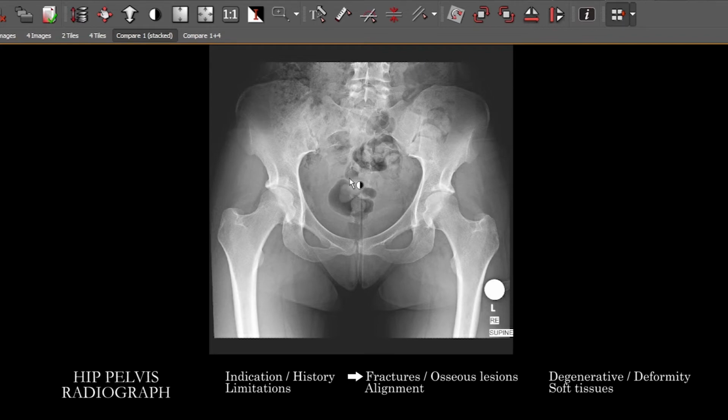Okay, and so starting with the frontal view, a good approach is to take a look at every single cortex you can see, and also look at the medullary spaces and the soft tissue surrounding for subtle, very small osseous fragments. And this includes, if we're going to start with the hip, the femoral head, the head-neck junction, the intertrochanteric area, the subtrochanteric area. Look for subtle sclerotic foci, atypical fractures, especially below the trochanters.